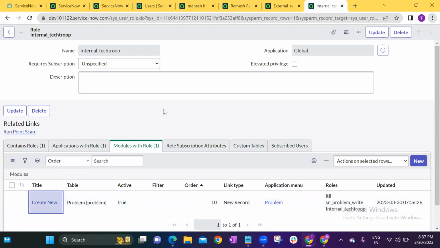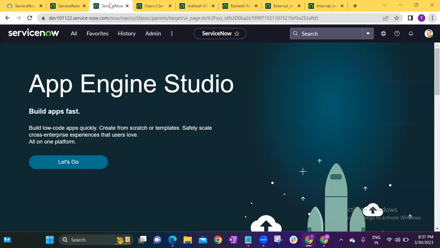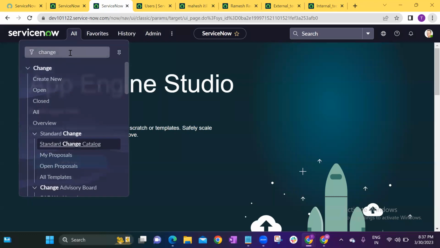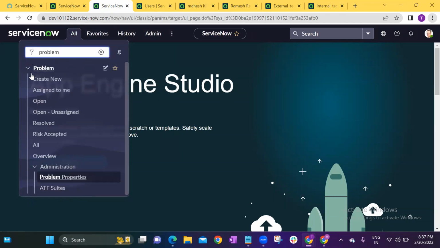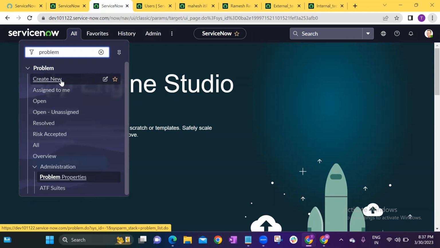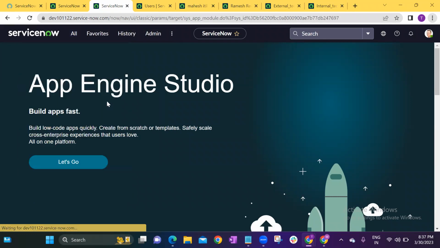It's not a separate module. It's part of the problem application only. If you go to the problem, this is also part of the problem application only. But why is it not coming? That is what I asked. Because it was a rest, you can see, if I go to the open module, I'm opening the open module by clicking edit.